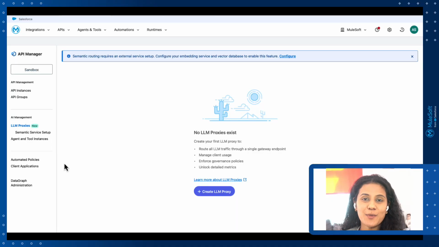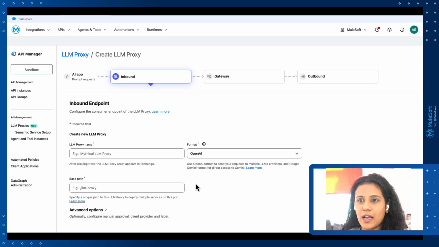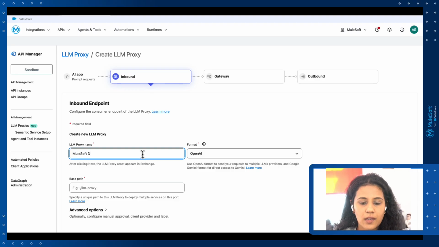So we are inside MuleSoft's Anypoint Platform and inside API Manager. What you're seeing here is the homepage for MuleSoft AI Gateway, where we are going to create a new LLM proxy. So let's go ahead and get started. First, we'll create the LLM proxy, and let's give our proxy a name, which could be MuleSoft AI Gateway Demo.